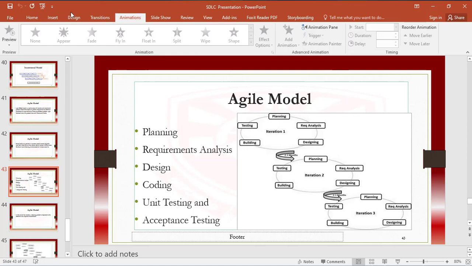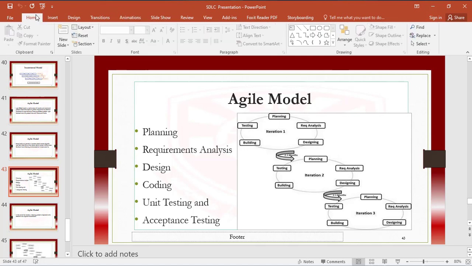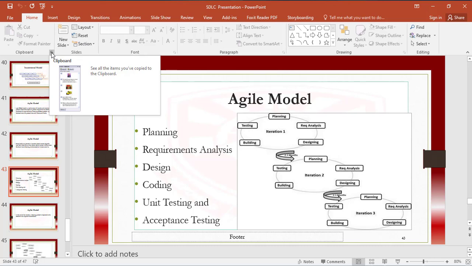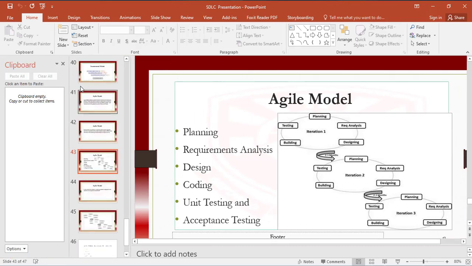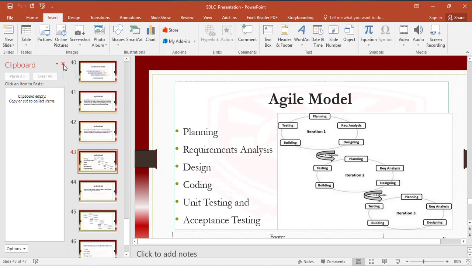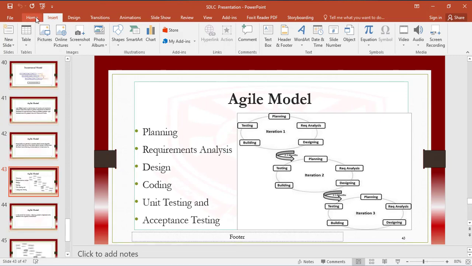Okay, there's one thing I want to tell you about the Dialog Box Launcher. So you have the Dialog Box Launcher here. So if you click on it, it will give you more options of what to do under each group. Let me try to do it.